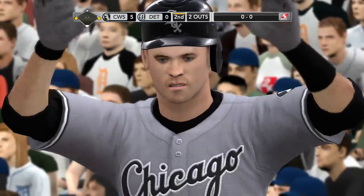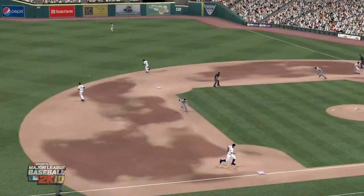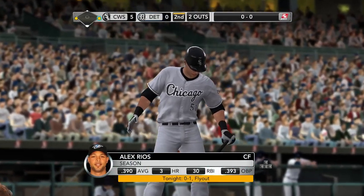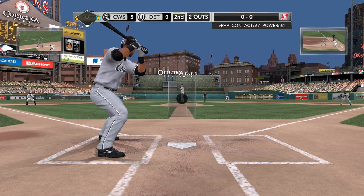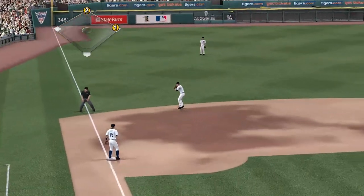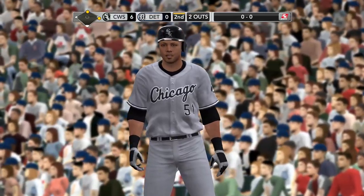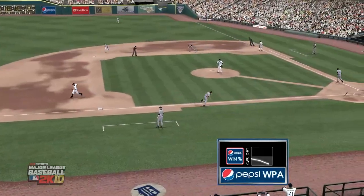The White Sox just keep rolling. Alex Rios — anytime your pitcher gives up 10 hits, there's a pretty good chance he doesn't have a lot going for him. If I'm the manager, I'm heading out there with the hook. Alex Rios hits sharply towards the hole — gets through — that run's going to score. Coming to bat for the Chicago White Sox — another game, another hit. That's 20 games now with which he's had a hit. What an impressive streak.